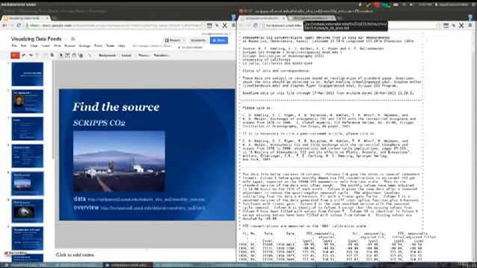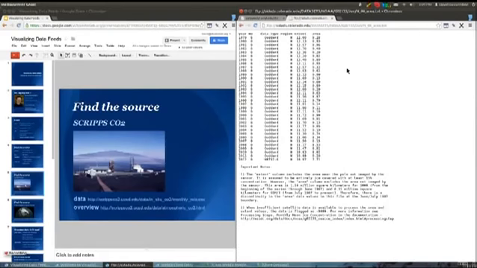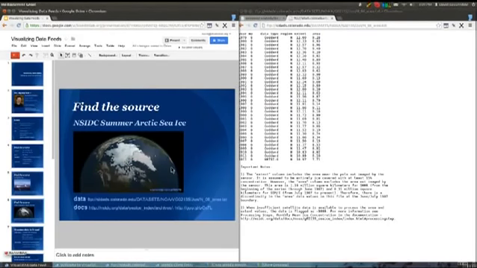In comparison, this is an Arctic Sea Ice dataset from NSIDC, and this does have just a single row of headers, which is good. But on the other hand, the separators between rows are not standard; they're just spaces.